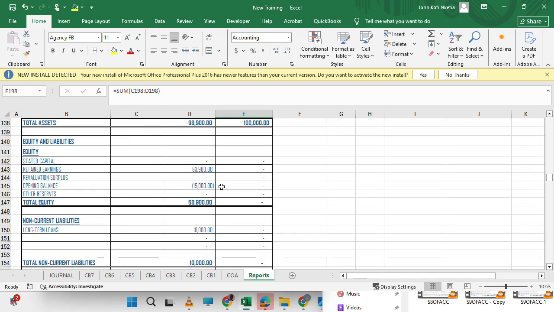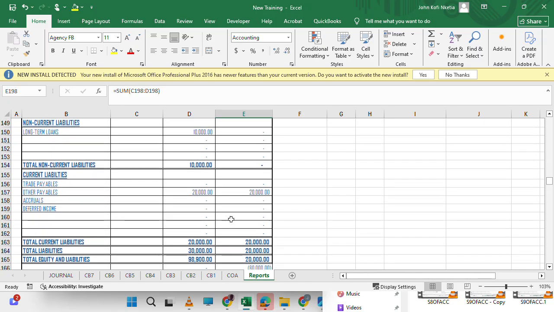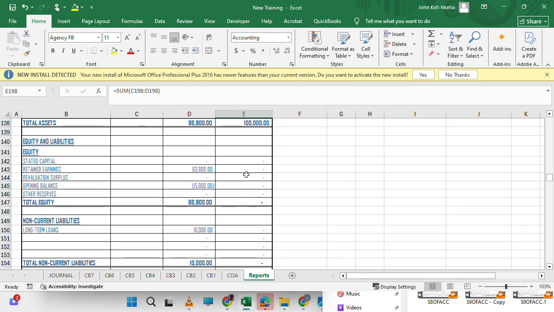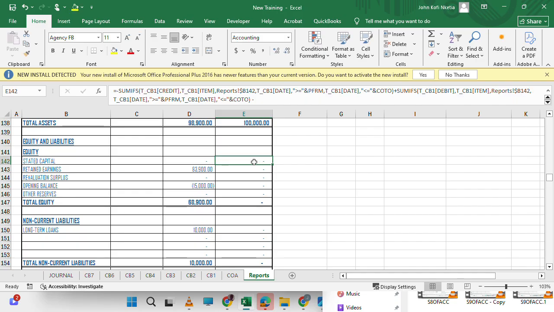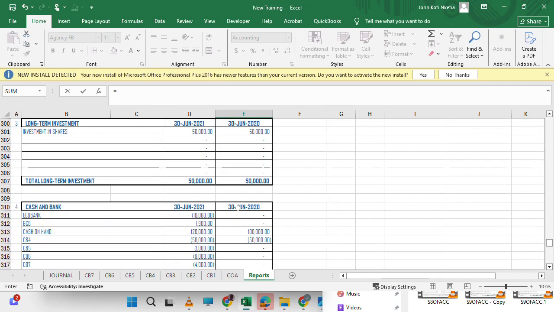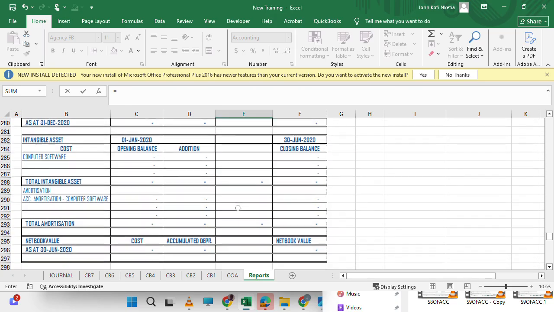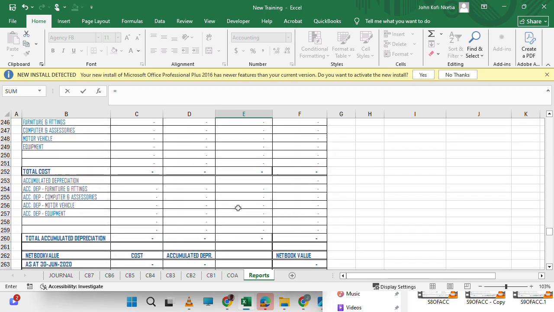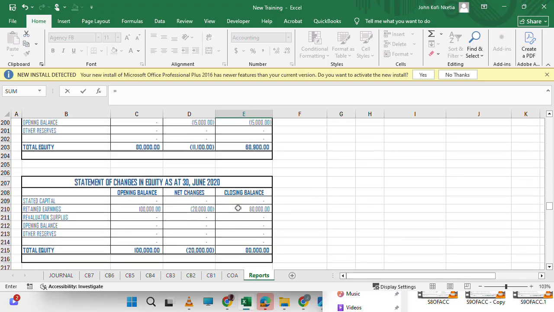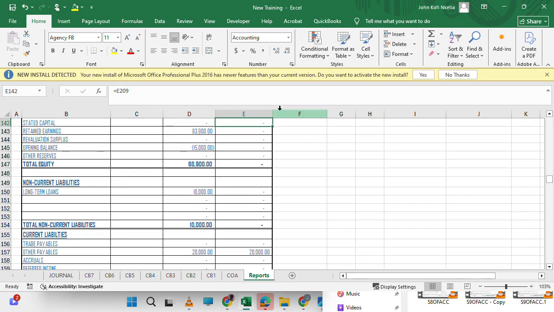Okay, so other payables. Oh, okay, so we've not linked this one to the new comparative period. So let us start from the stated capital. Let us go to the statement of changes in equity for the comparative year, which is this one. So we are going to use this side and drag it down.